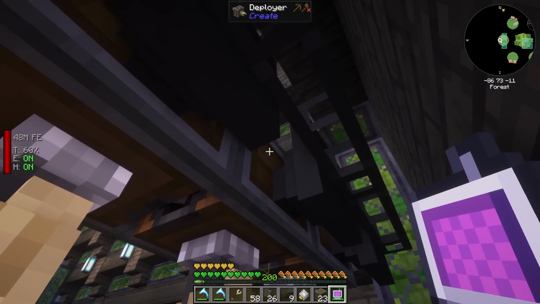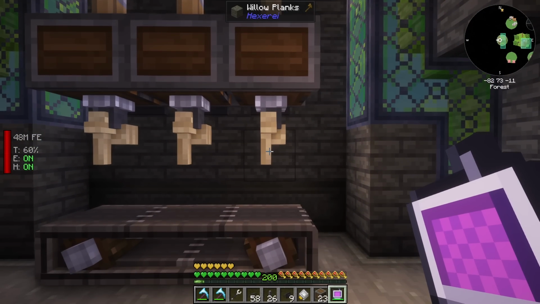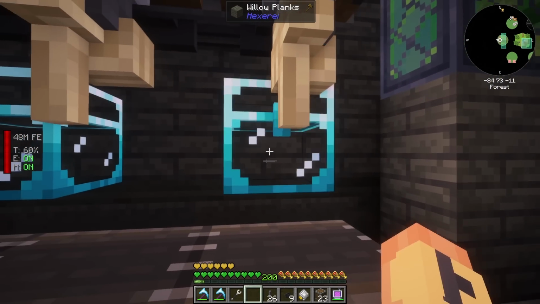So that is good. So I'll handle that. That'll export all the items. I'll have to do that piping. And then what else do we need here? We're going to have, I guess, 2 chests, right? 2 buffer chests, right? So we'll have one here, one here.